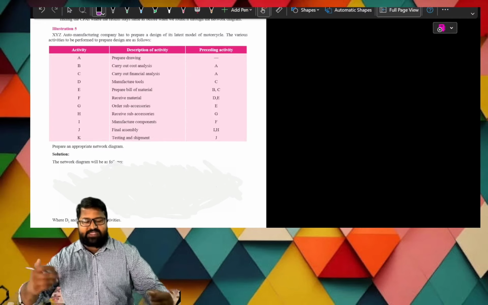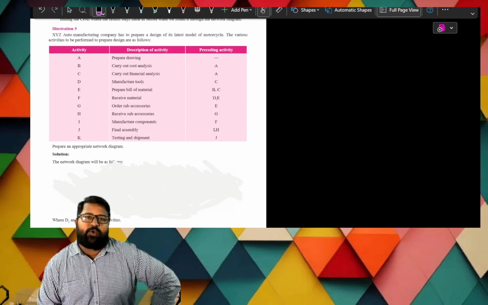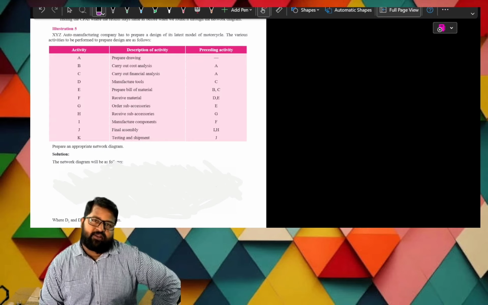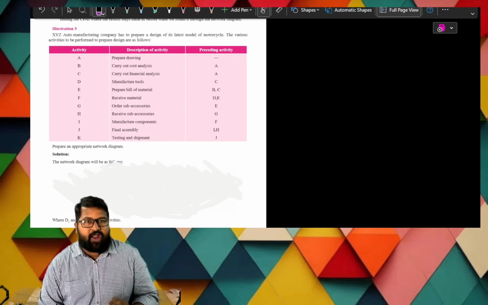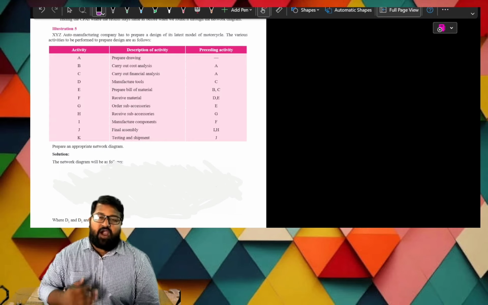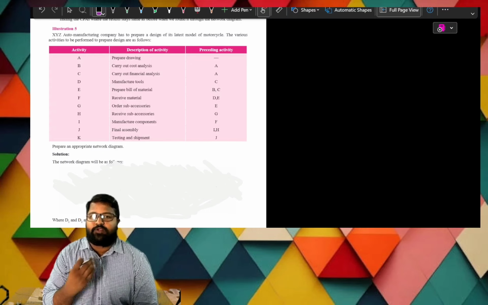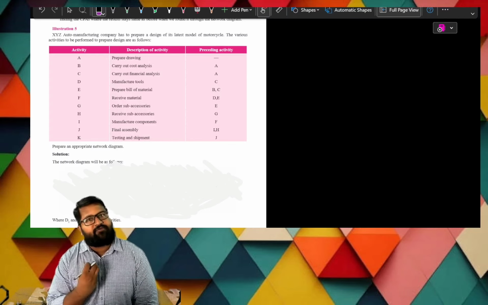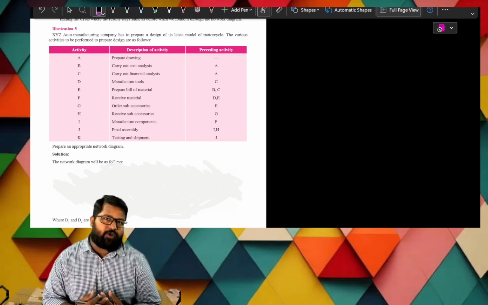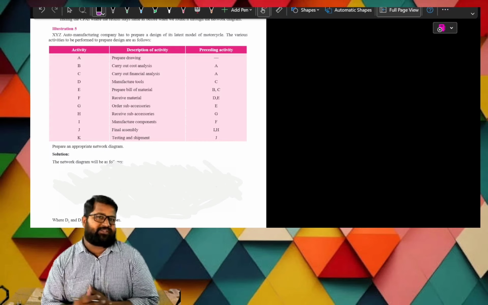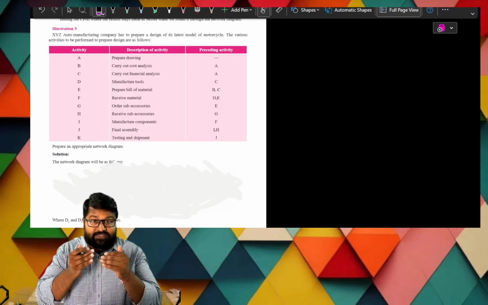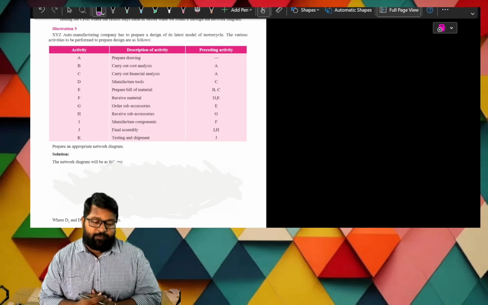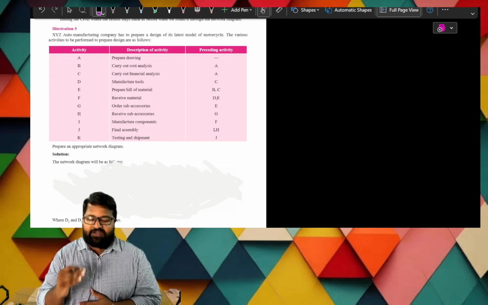Please see the illustration and try to identify the number of activities and how to start. Pause the video here and try it once. After you try, if I tell, it will be useful. But if I keep on telling the answers and you are just listening, there won't be any use. You need to keep your pencil on the paper and try it. If you are making mistakes at this moment, it is good. If you are making mistakes in the exam, it is of no use. Pause the video here and try it once.